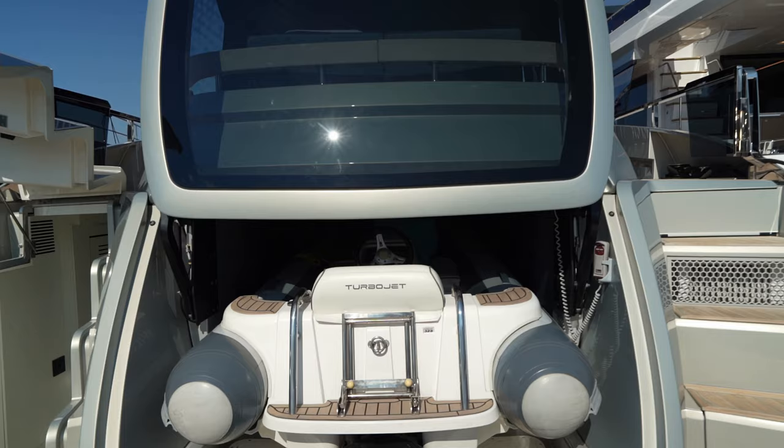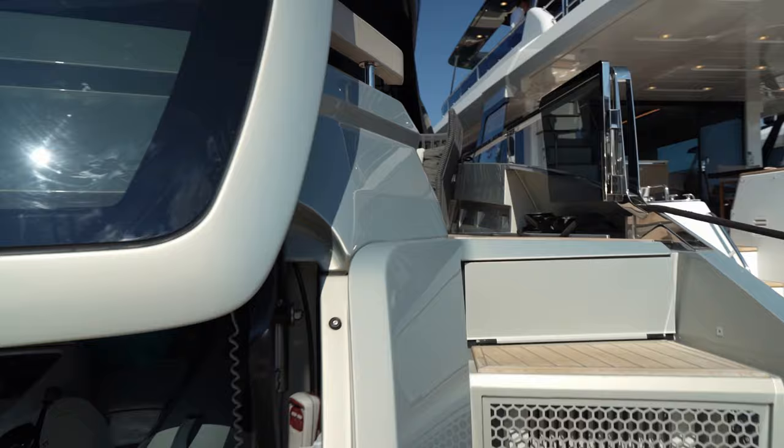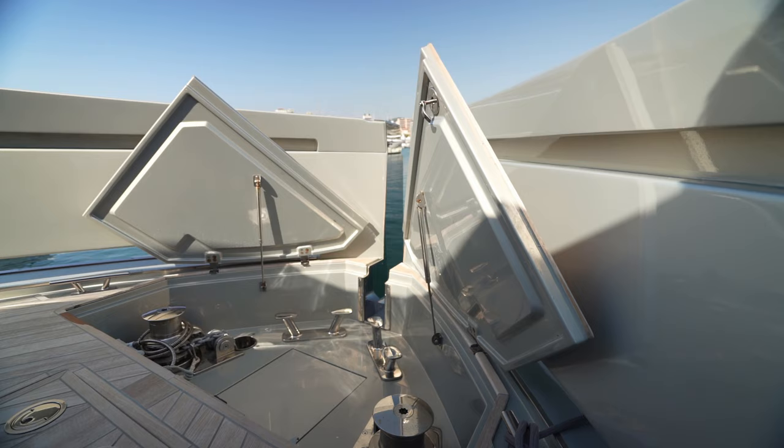The garage is powered by a very important hydraulic oil pump, so there is never a problem. When you open the garage, nobody is in danger because it moves like a door going up and down. It also defends your privacy — for example in the harbor — or blocks wind from coming inside the boat.